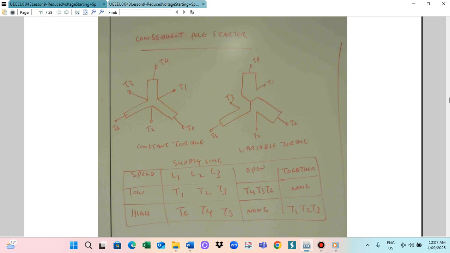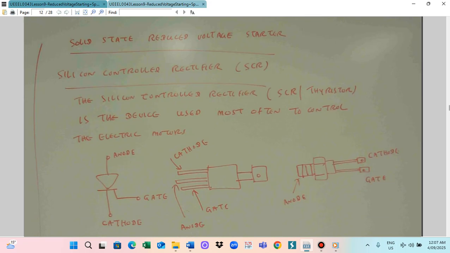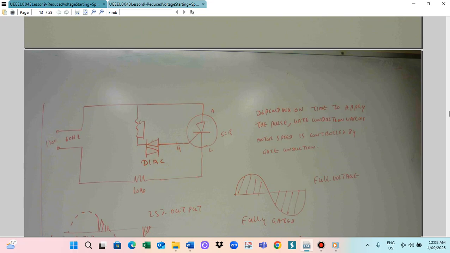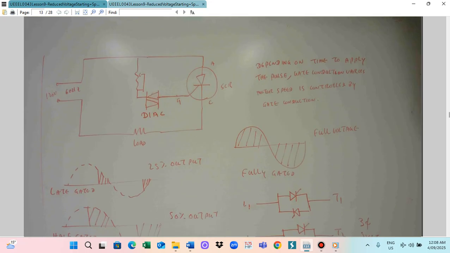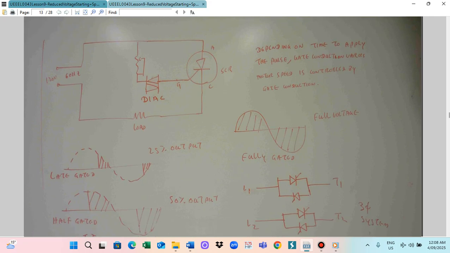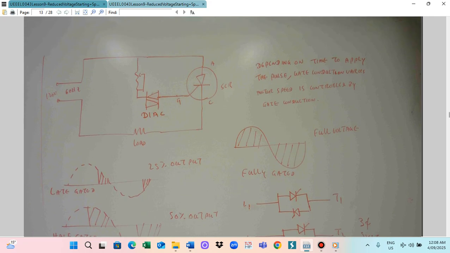Another one we use is the electronic solid state starter. In the electronic solid state starter we utilize an SCR control circuit, the silicon controlled rectifier. This silicon controlled rectifier conducts depending on the gate firing signal. So depending on the gate firing signal amount, the conduction changes. So the voltage passing through the motor changes with the SCR, so the motor speed will also change. Now I give you this one, the electronics that control the SCR drive system.